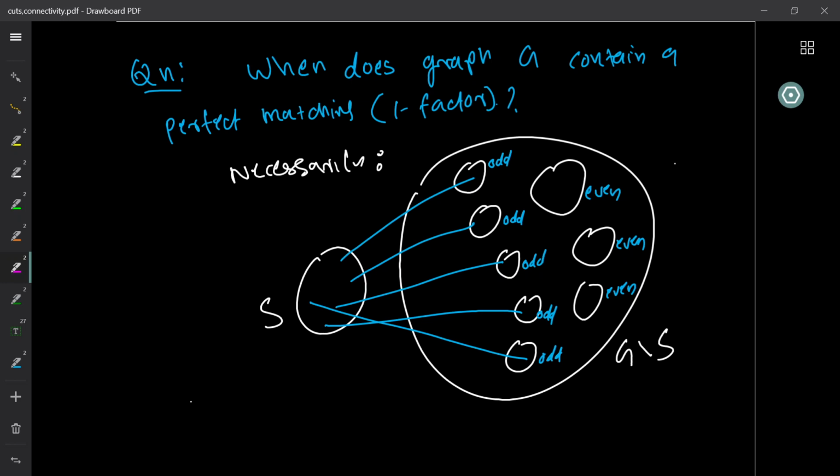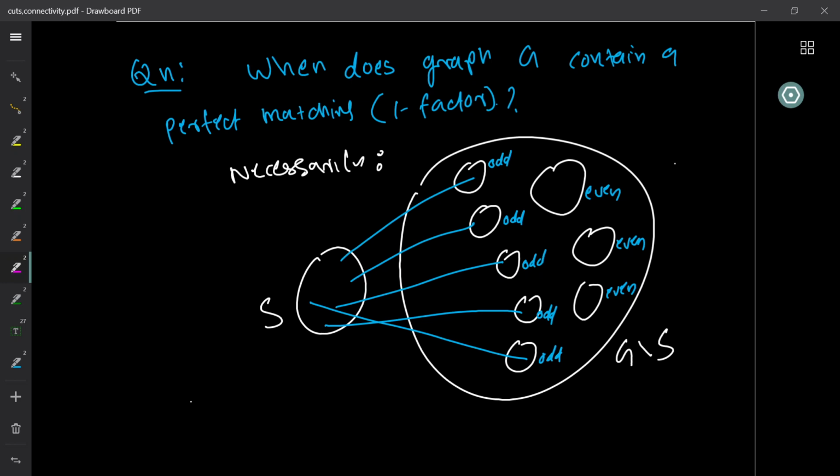Now if there is an odd component, then we know that odd component cannot have a perfect matching, because every matching basically pairs vertices, and if there is an odd number of vertices in a component, we won't be able to pair one of the vertices. So how do you pair this vertex? It can only be paired if some vertex has a neighbor outside, right? And where can this neighbor be? It can only be in S, because the entire graph is joined by S. So for every odd component you should have at least one neighbor in S, and these all should be distinct neighbors, because to define a matching we need these edges all to be disjoint.